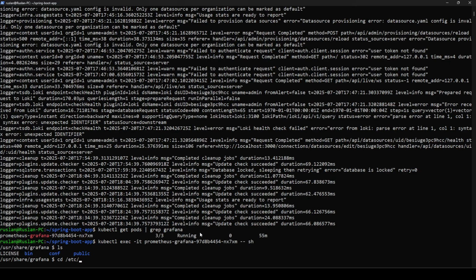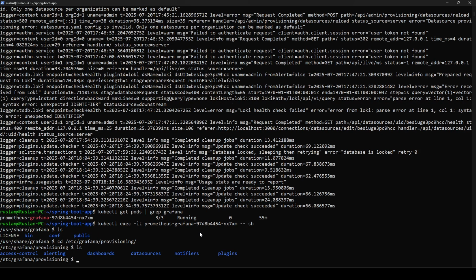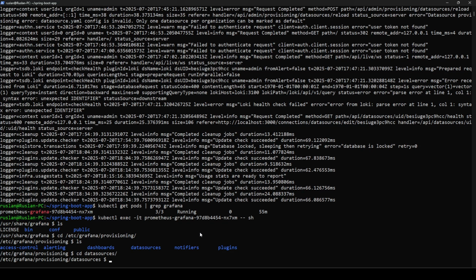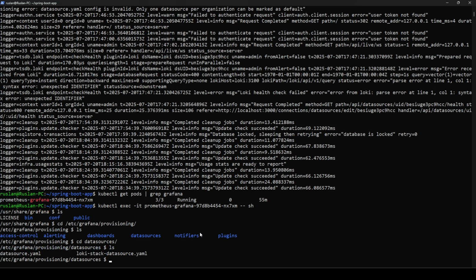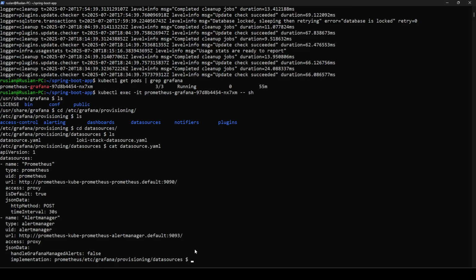I checked the Grafana provisioning folder, and there is a datasources folder. Okay, yes, there are two files here: datasource.yaml and loki-stack-datasource.yaml. Let's see what is in them: cat datasource.yaml and cat the Loki datasource, sorry, the Loki datasource.